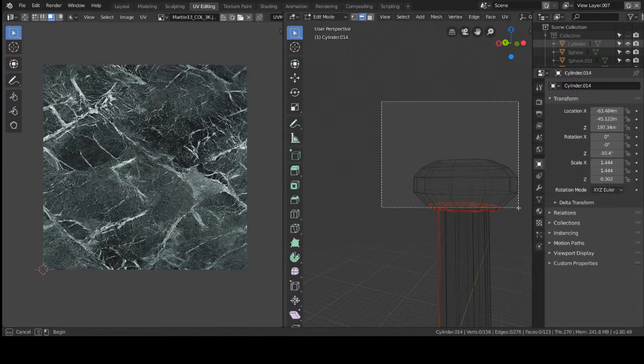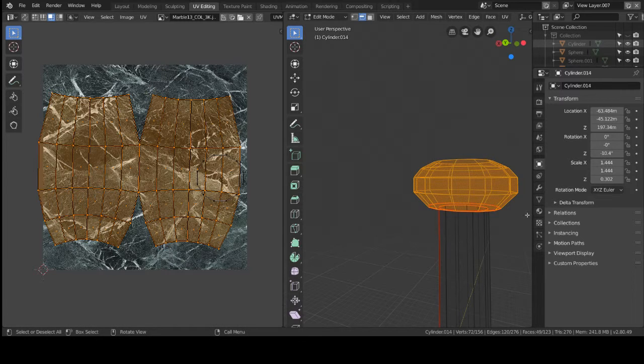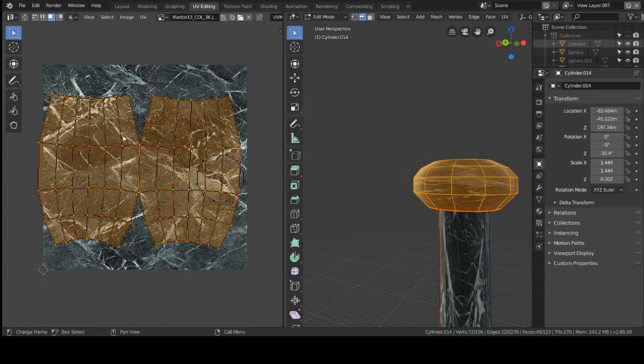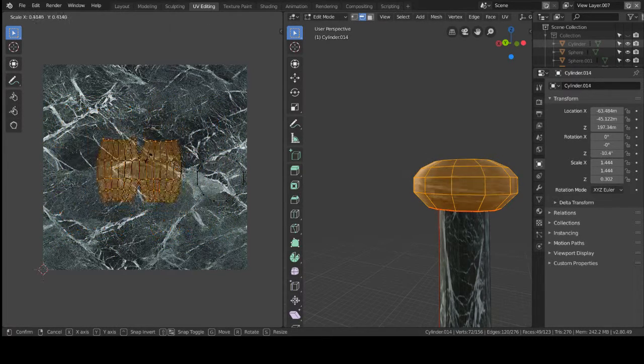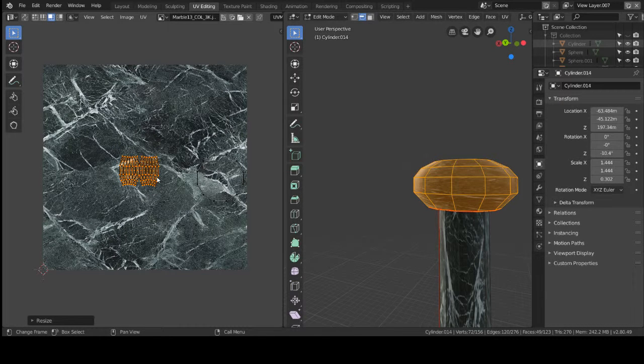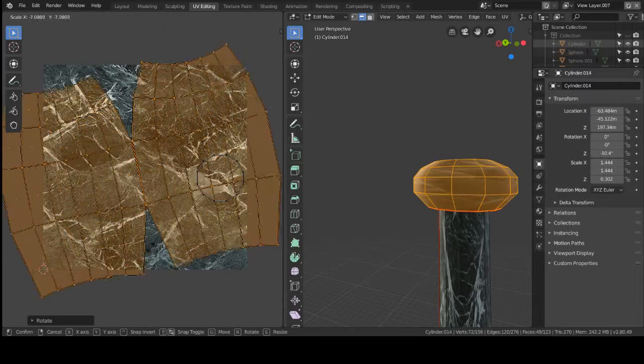Now if I select these faces, this is what it looks like over here. If you hit Z, look dev, you can see what's about to happen. I'll scale it way down, and then rotate it. You see how this over here correlates to this stuff over there. Now I can scale up and down, and this is where it clicked for me.